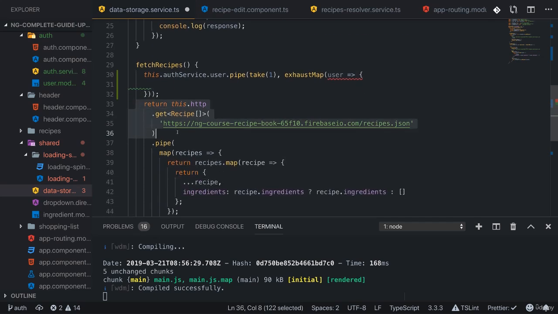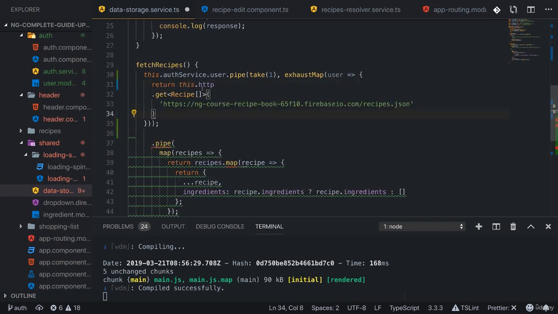So in there, I will return this HTTP request where I get my recipes. This is now returned inside of exhaust map, and therefore this entire observable chain now switches to this HTTP observable.